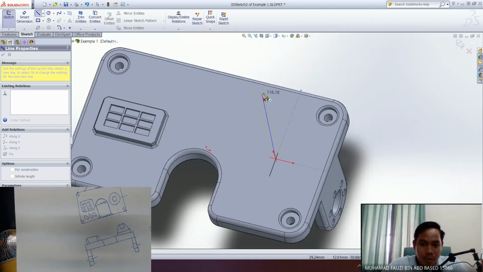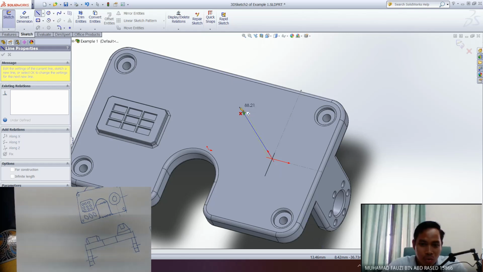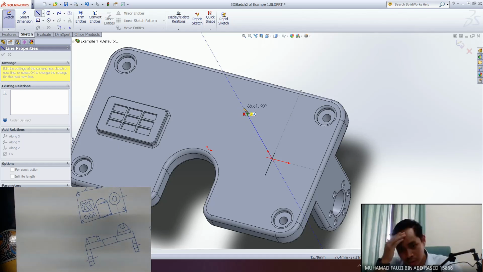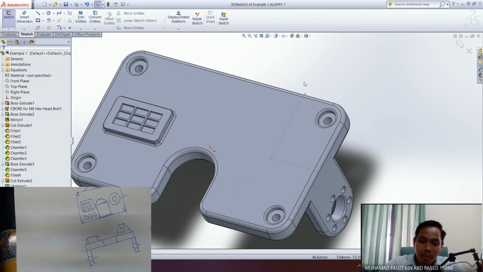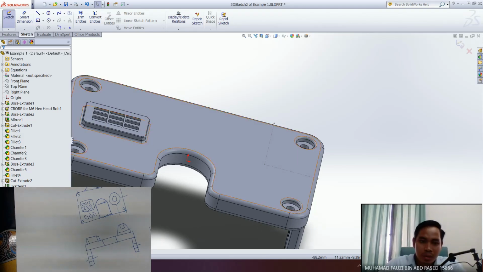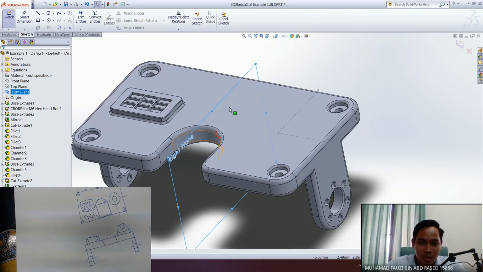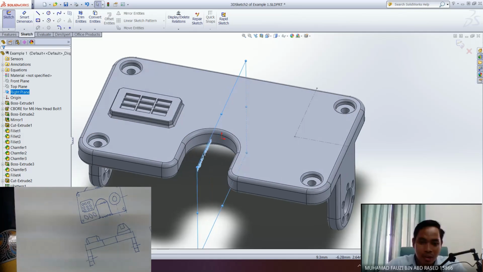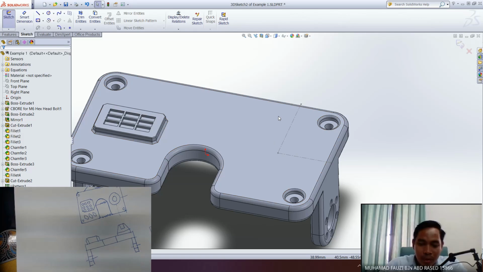This is one of the techniques. This is 3D sketch. I'm sure that I already showed you how to use this one in the previous class. The reason is that currently I want to make a plane. It is supposed to be the same as the right plane, in this direction. As you can see here, this one is a right plane, but I want to have this plane at this location. Actually this right plane is at the center, at the origin of our model. However, I want to make another plane.